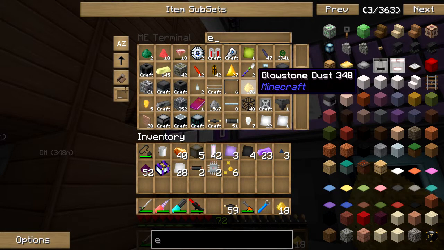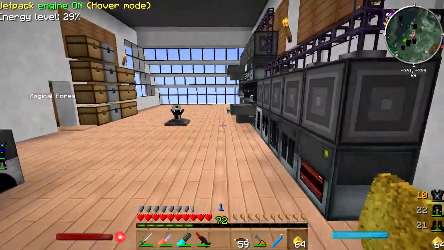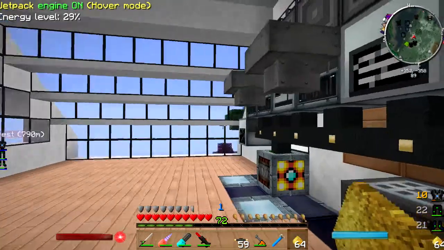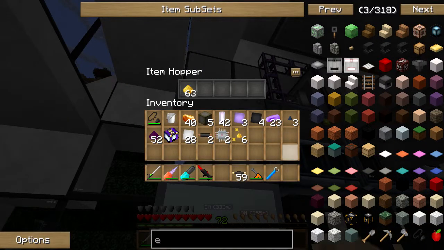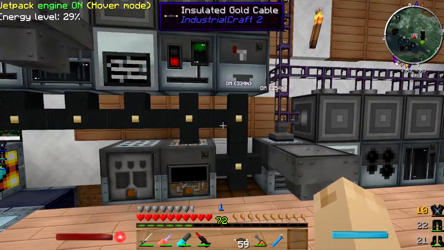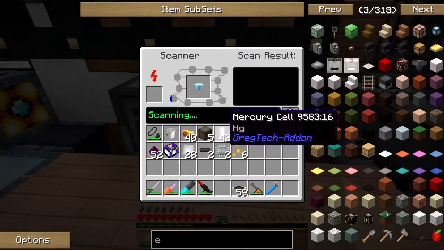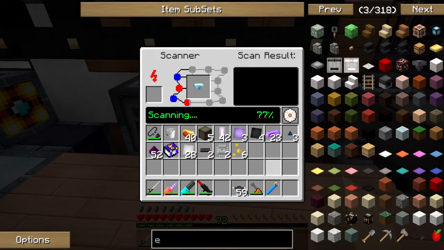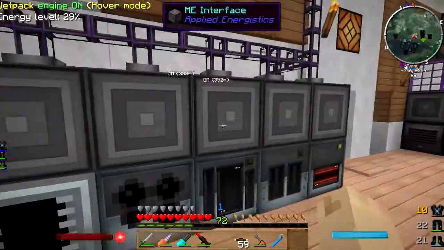How are we doing on... Oh, I got a ton. A literal ton of glowstone. Let's go ahead and have you spin me out some glowstone cells then. Some helium cells. Because I can always go back into the nether if I need to. I'm really curious as to how this thing works.